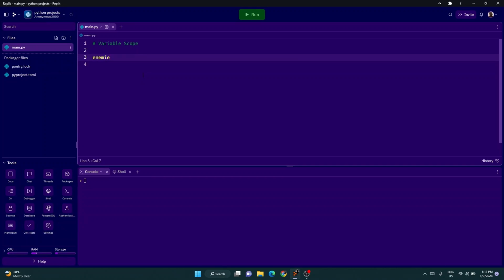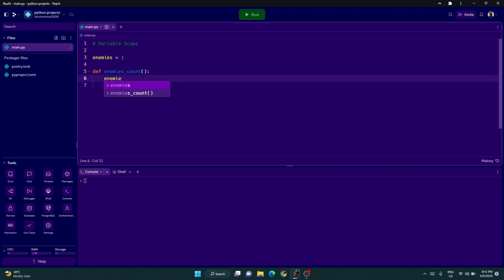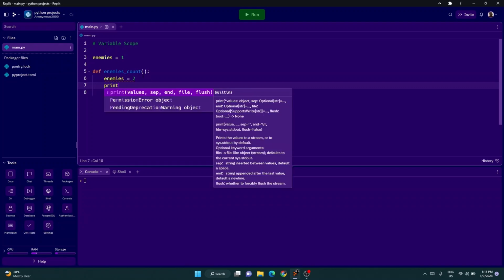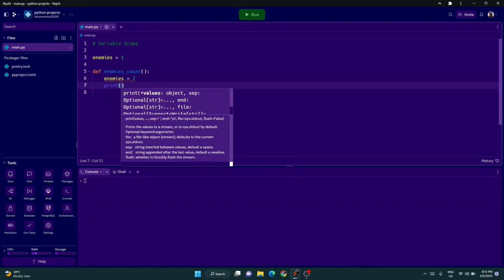Let me create a variable called enemies and give it the value of 1, and I'll be creating a function called enemies count. Okay, and I'm going to create another variable with the same name, enemies equal to 2. So I'm basically editing my old variable and printing it. Let me print out my enemy count.